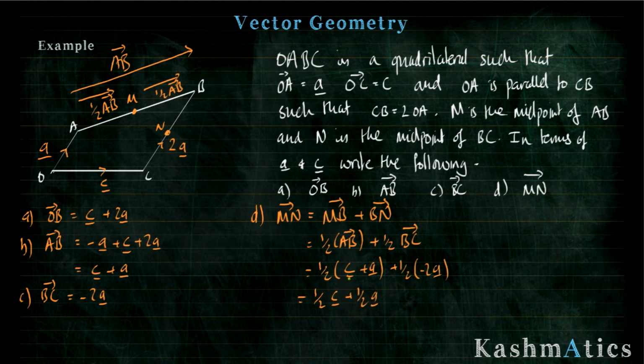So the first bracket should be straightforward. Here I've got a half of minus 2A, which would be minus A, because a half of 2 is 1. And let's just put that together. I've got a half of C, half of A, take away A, so a half take away 1 is minus a half. That'd be minus 1 half A. Alright, so that's the answer to that question. So it's quite a tricky one, so well done if you got there before I showed the solution.